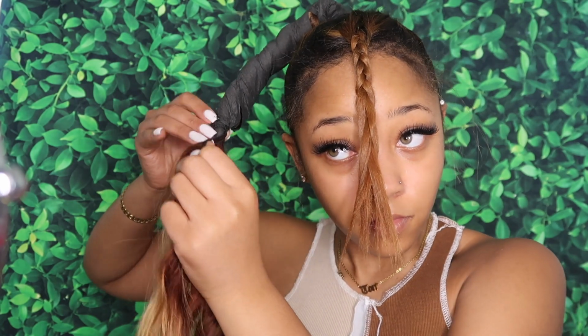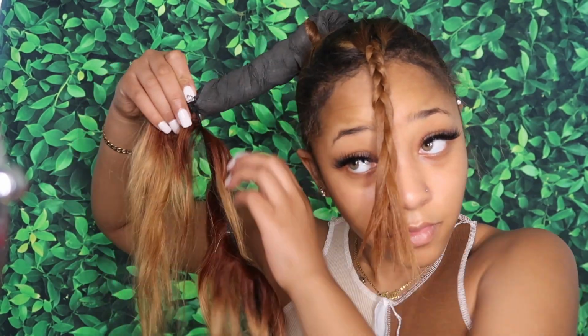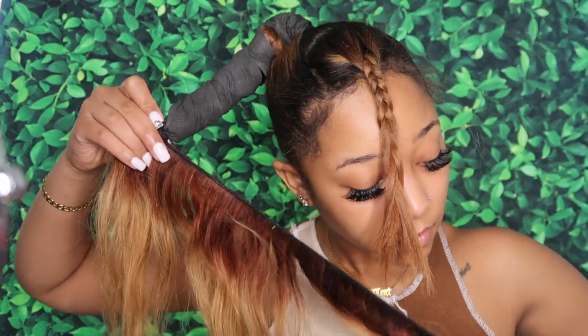And just a fair warning, when you do this, you're going to get glue all over your fingers. My hands were literally covered in glue when I was done with this. Maybe yours won't, maybe I'm just dumb. But girl, my hands was covered in glue. So yeah, I'm just gonna keep gluing and wrapping, gluing and wrapping.